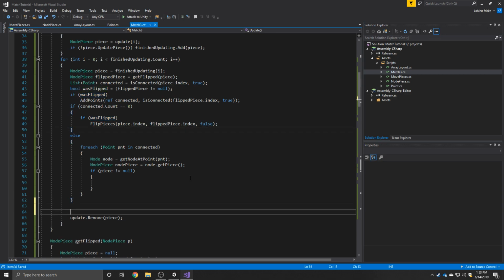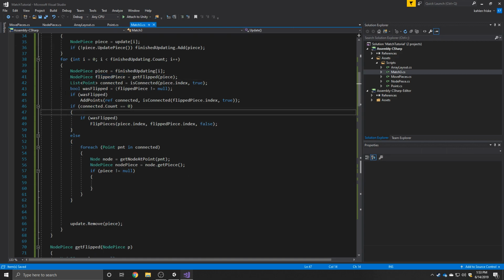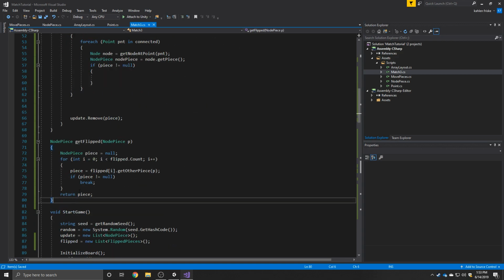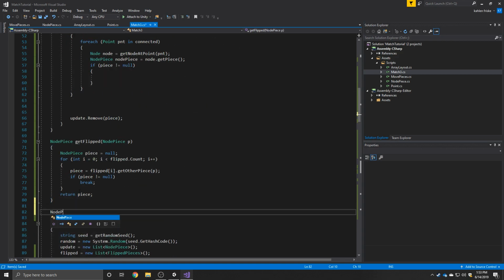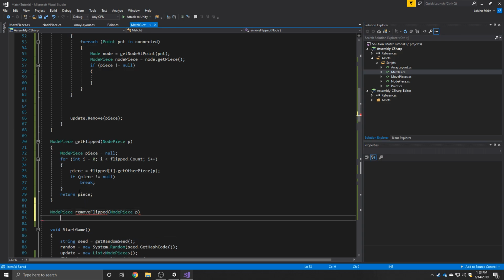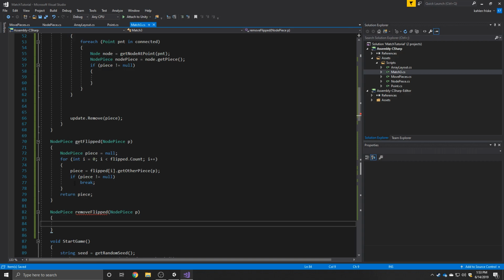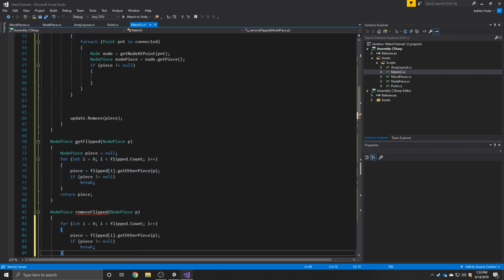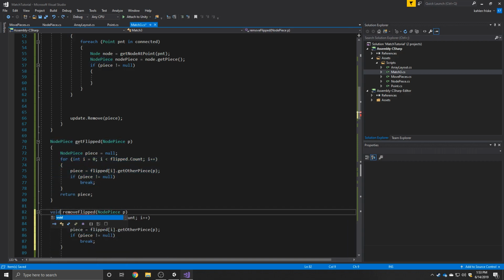So we need to do, let's see here, get flipped. Let's just remove flipped from a piece. Let's try this. It's just a void.